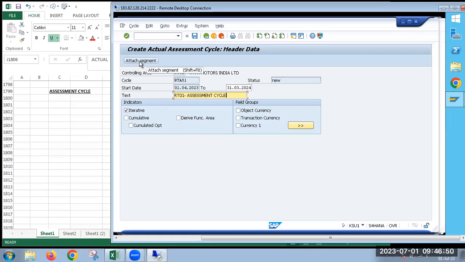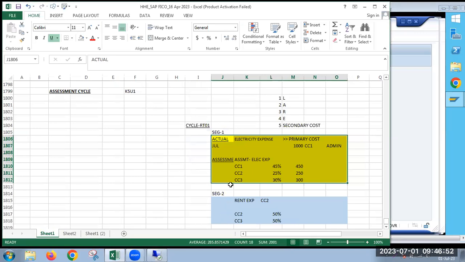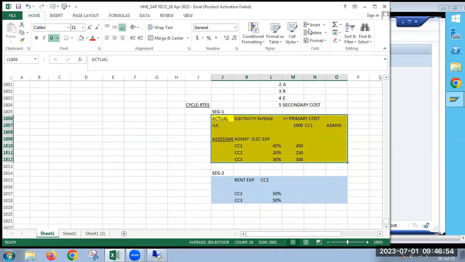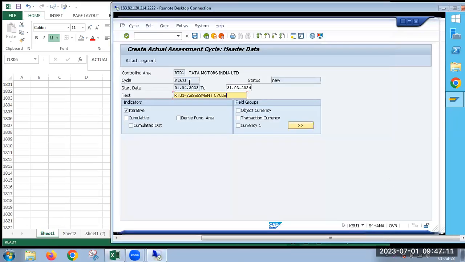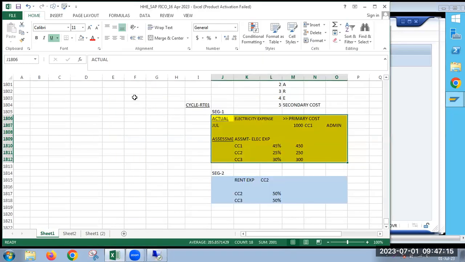We can attach multiple segments here. So we have the cycle, this one.